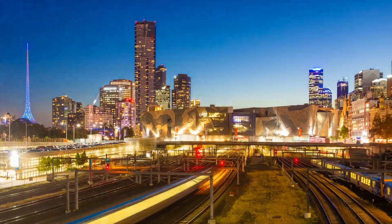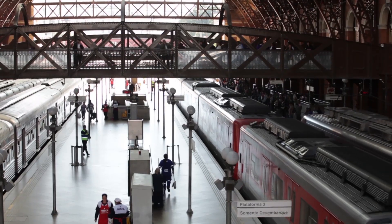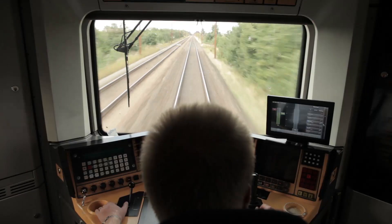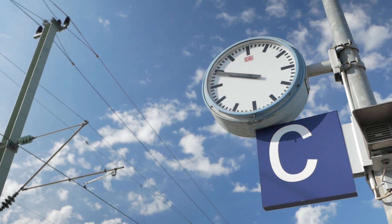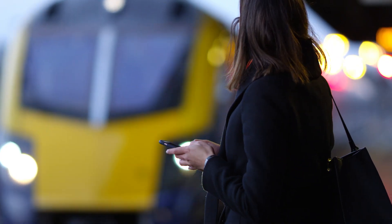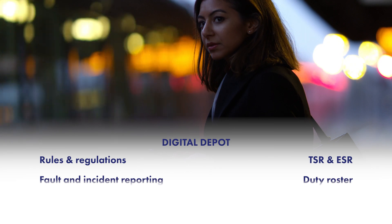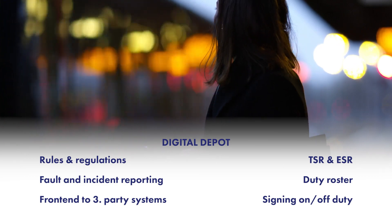Integrating the TMS with a stock and crew management system, planning can be further optimized. Our customers have inspired the development of features adding further benefits. Green Speed can request the driver and staff responsible for an arrival or departure to provide feedback on why a delay occurred, and assist platform staff in having the train depart on time. Additionally, it allows drivers and further operational staff to use the Digital Depot — a smart device serving as their single source of work-related information.